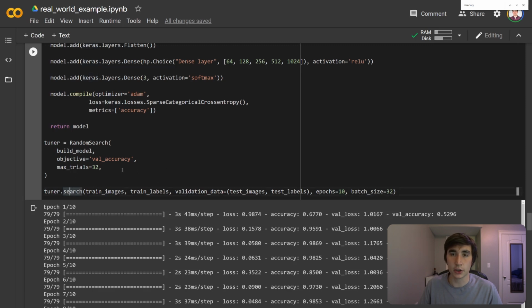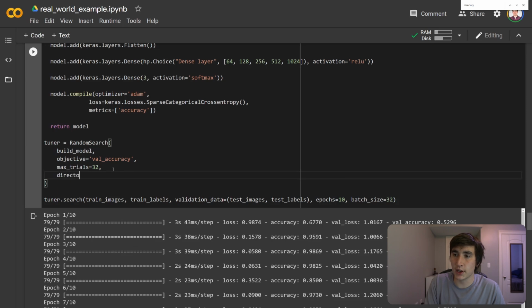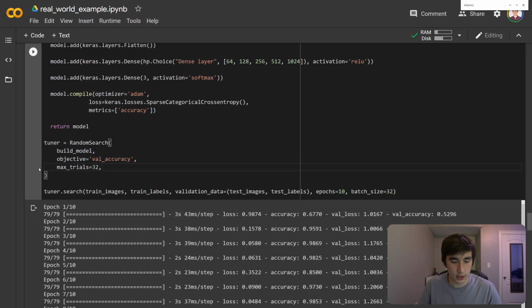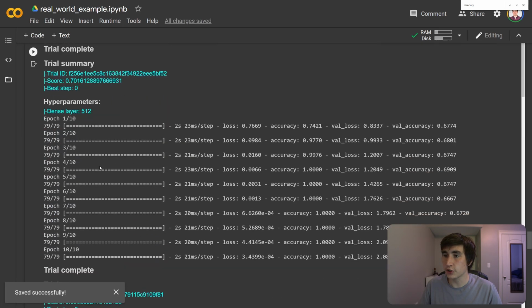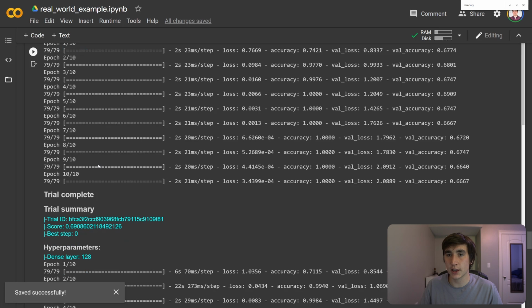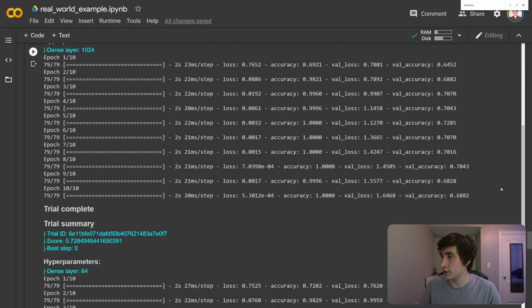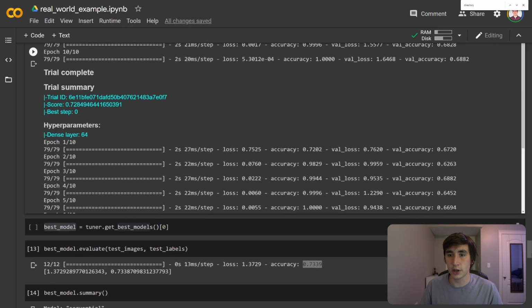It might take a little bit of time to really run this. And also one thing to note is the tuner, I think by default, if it sees you have results already saved, you might have to either delete your results or save it in a different directory here, just because it doesn't want to run this time-intensive search process again if you've already gotten results. So it's kind of a safety thing that KerasTuner does. And also I'll link to some other videos. I saw one by Sentdex and one by Krish Naik that did good jobs explaining KerasTuner as well. So I'll link to those. But that's all we're going to cover for the KerasTuner.